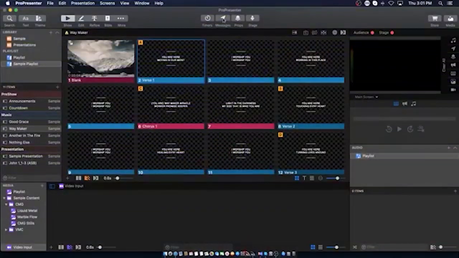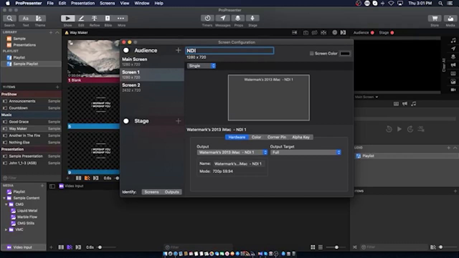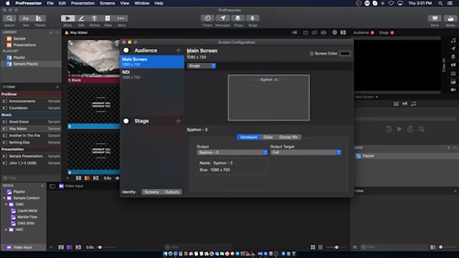Okay, so the last thing that we'll talk about real quick is just how to do looks again. I just want to re-hit that just to make sure it's really obvious what's going on. So I'm going to clear out everything. Let's go back to our computer. And inside ProPresenter, we're going to go to Screens and hit Configure Screens. Here we have all of our different screens. I'm going to make this a little more obvious, and we're going to say NDI. And I'm going to delete this one because that was just kind of a sample. And then this one's kind of our main output.